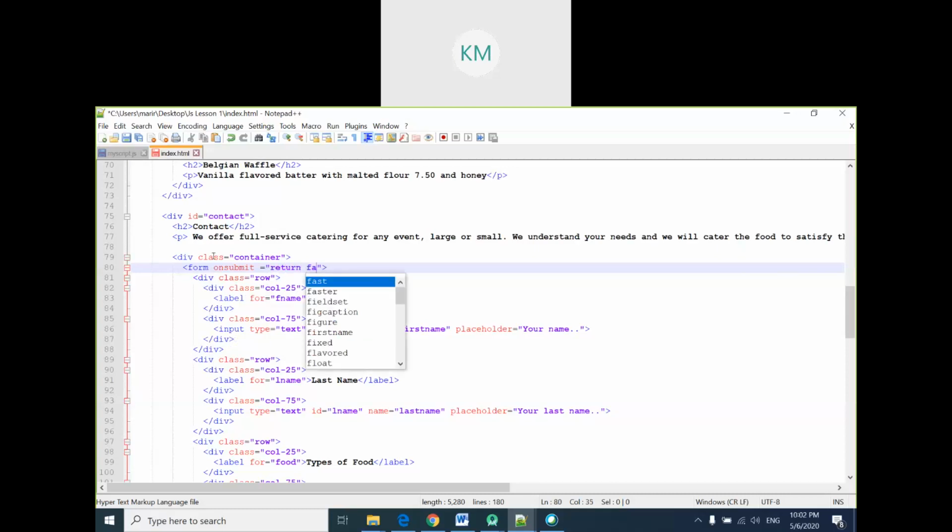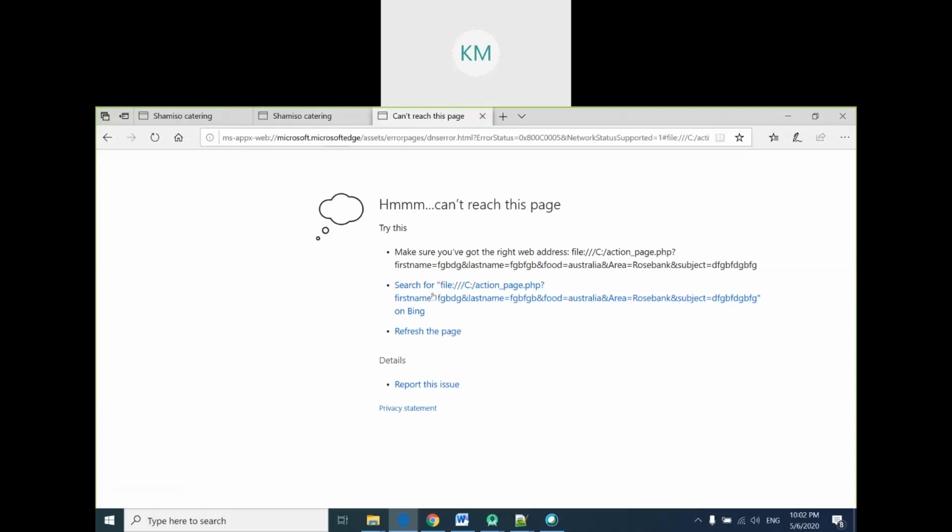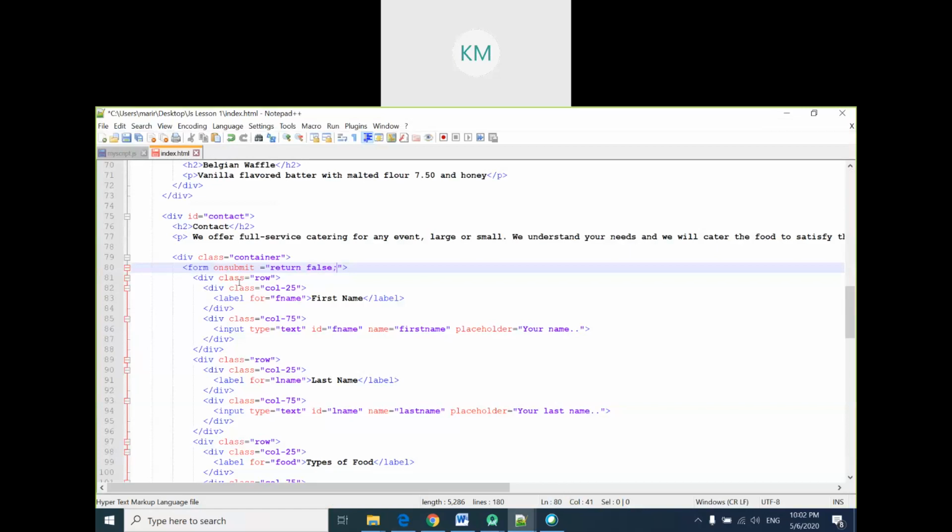So just follow me throughout. I'm going to say return false, right? I don't save yet, I just want to show you why I'm doing that. So now let's say my user has typed in all the necessary information, then we press get code. You see how the page refreshes and then it throws an error because there's no PHP attached to that form. So I want to override that basic functionality that the form has by using the onSubmit tag. The onSubmit tag basically says on this form submission, execute this statement. So this is the statement that's being executed and it returns false, basically meaning don't do anything.